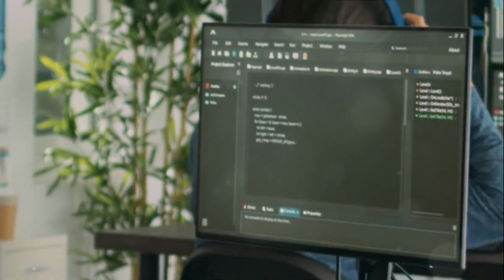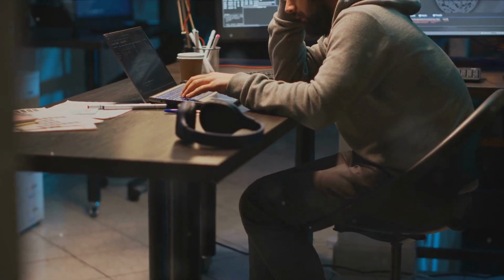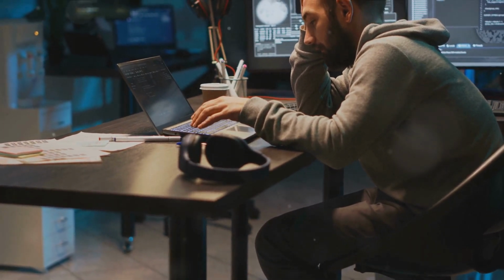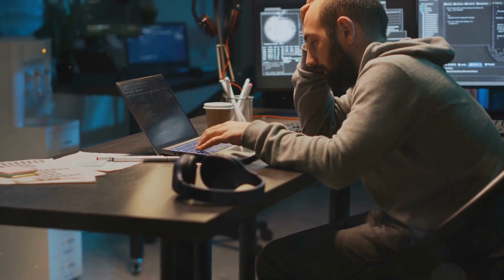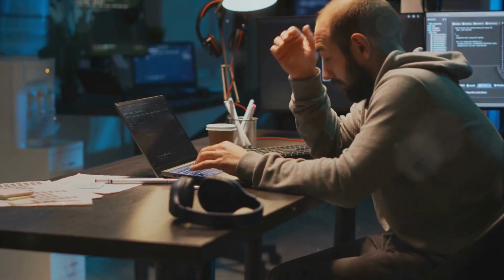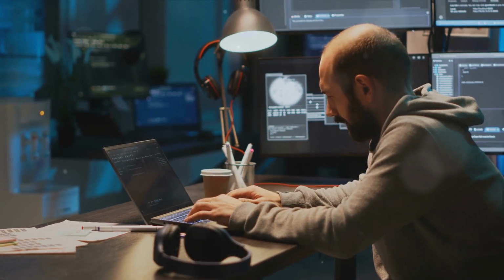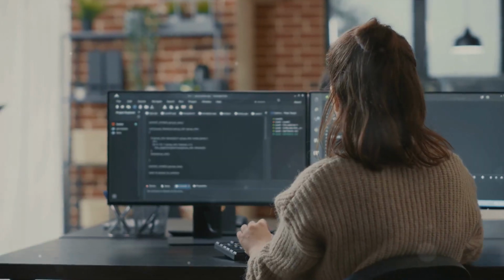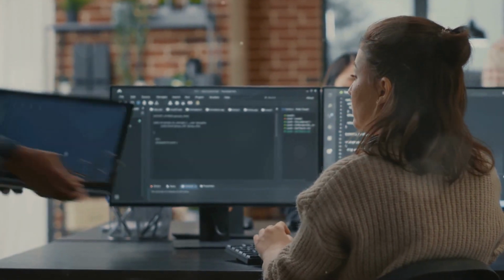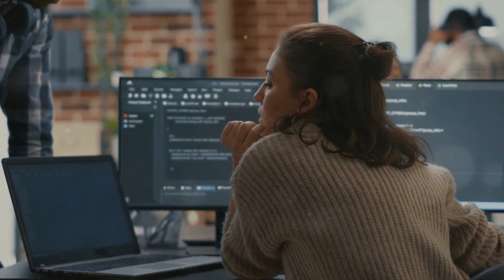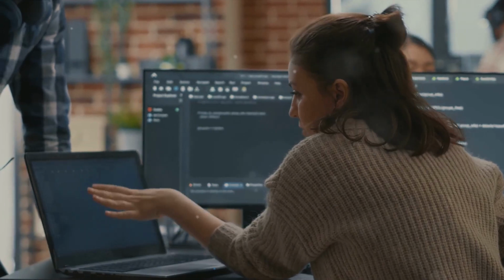This lack of agility can stifle innovation, as the team spends more time wrestling with the existing code base than creating new features or improving existing ones. Lastly, we have increased maintenance costs. Maintaining a software system is like maintaining a car. If you keep ignoring the check engine light, you'll end up with a hefty repair bill. Similarly, the more technical debt you accumulate, the more time and resources you need to spend on maintenance.